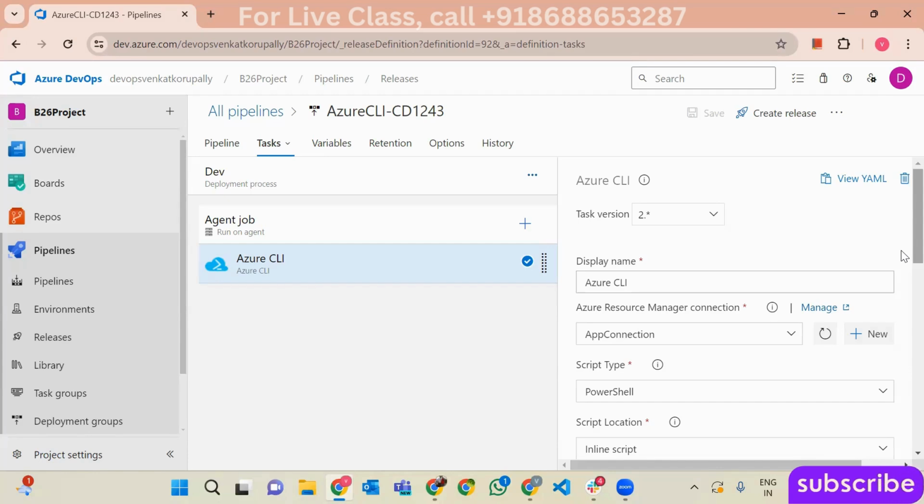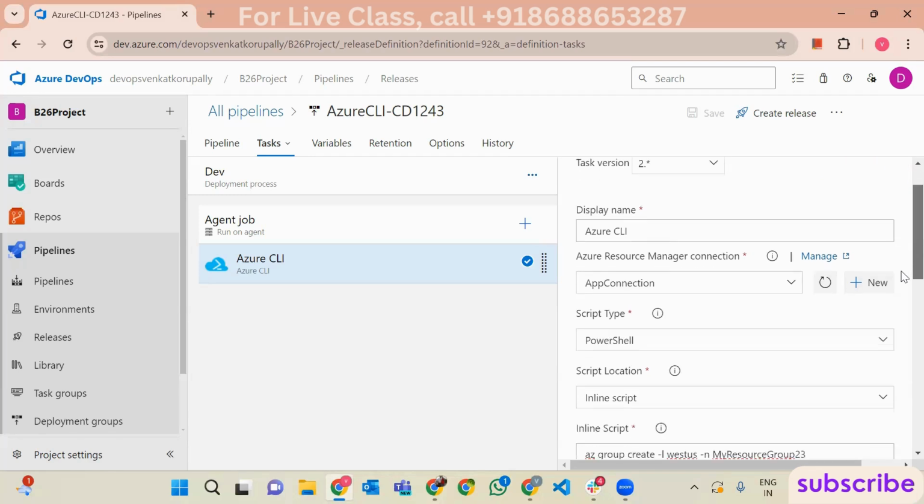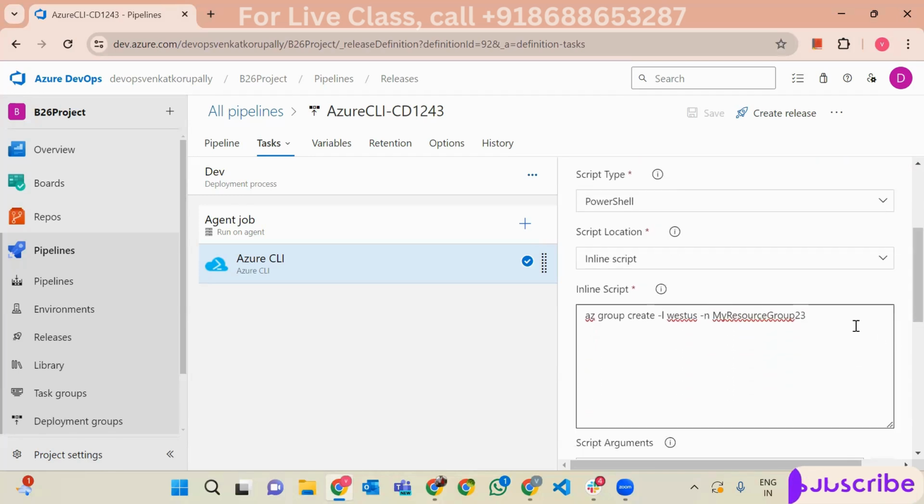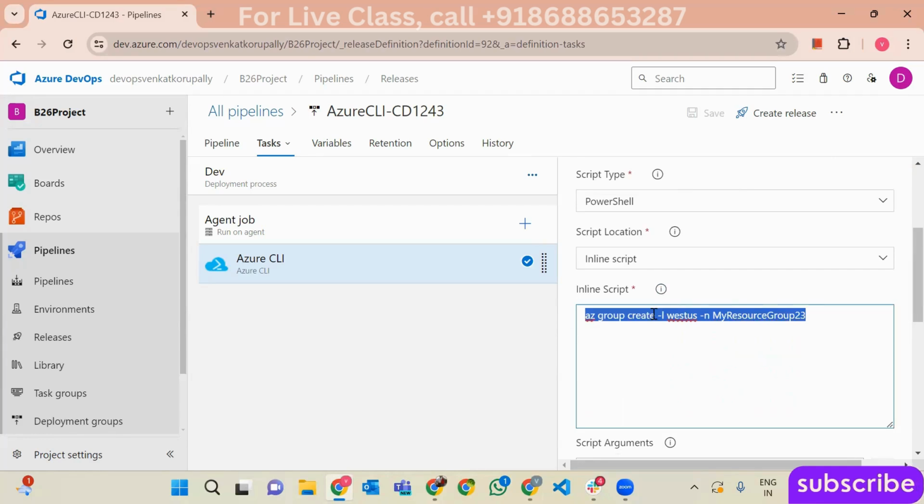Correct, yeah. So for any release pipeline, we need to have some source which can be deployed to the cloud, correct? In this case, I don't need any artifact. Here, what is the source which I want to take to the cloud? Inline script, yeah. Are you getting my point?